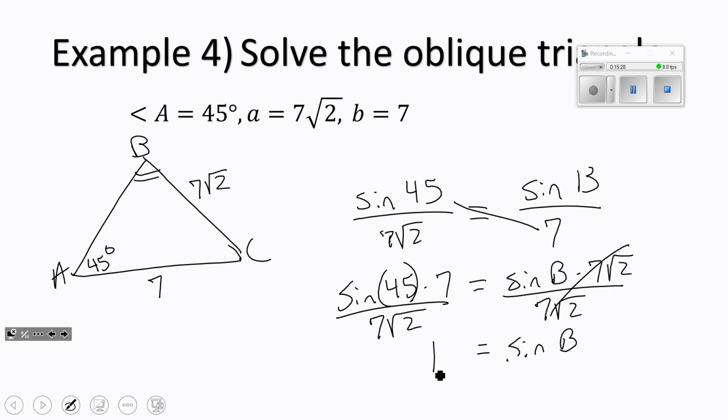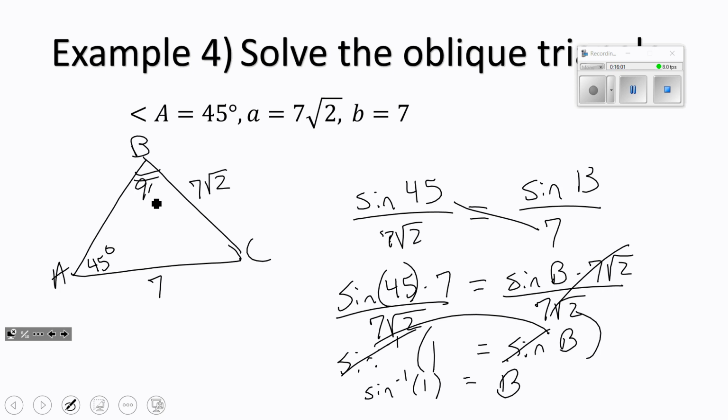Okay, so my question is how do I get what B is, angle B. So how do I get rid of sine? We need to do the inverse, which would be sine to the negative 1. So I'm going to do sine to the negative 1 of 1. And when I do it over here, the sines will cancel, leaving me with B. So in my calculator, I'm going to do the inverse sine of 1. And you tell me, what's my angle degree? 90. Okay, now obviously I did not draw my picture great, and you won't always know to do that.